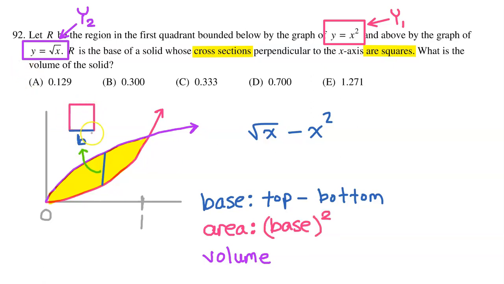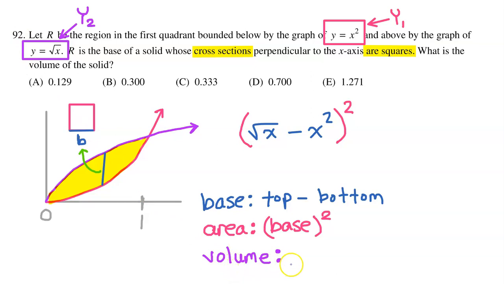The bottom of a single slice is the length of the base that we found back in step 1. Now the area of a single slice, since this is a square, will be the base squared. We already have an expression for the base, so to transform this into an expression for area, we just need to take the length of the base and square it. And that's the end of step 2.